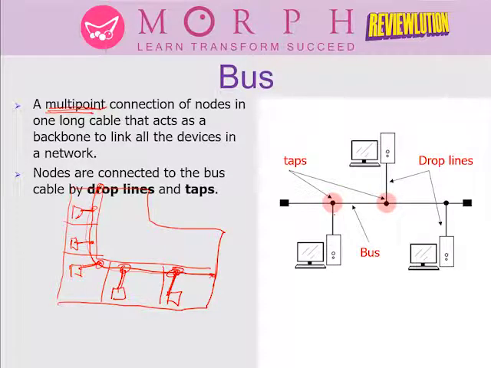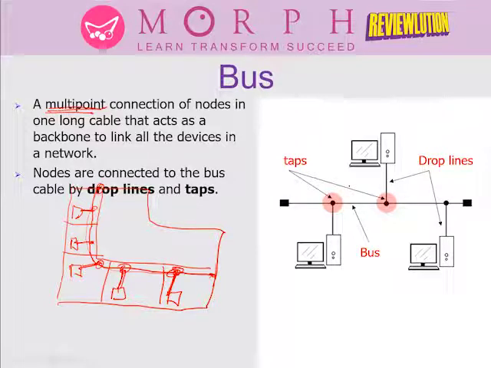So the advantage of a bus is that it is easy to install. Your network is also not affected if a single terminal fails. The problem with a bus is that the data gets somewhat congested, because you are using only one highway. At the same time, it is very prone to data collision. The data will collide, and that could lead to erroneous data. Those are the problems of the bus topology. The advantage is that it is simple and easy to connect and install terminals.